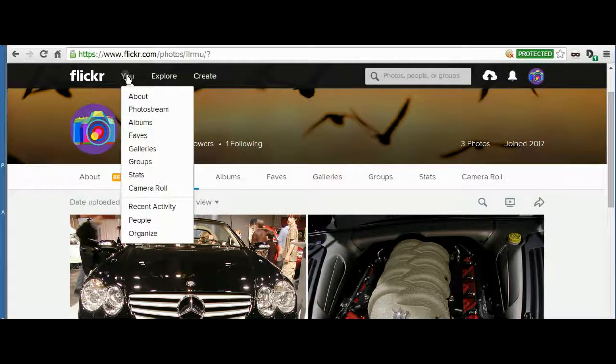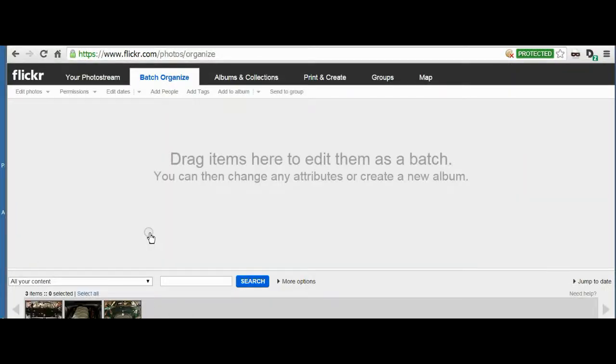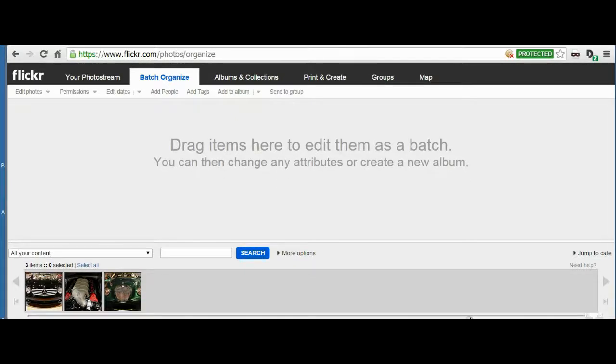So on the upper left, put your mouse on the icon, and it says Organize. Let's pull this up a little bit so you can see the bottom of the screen.